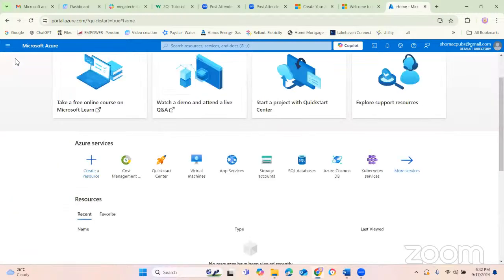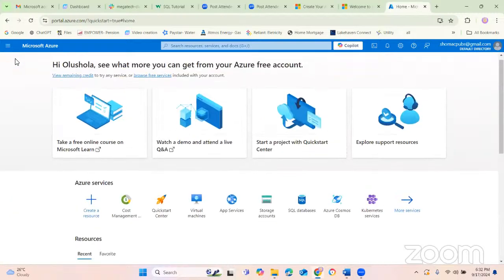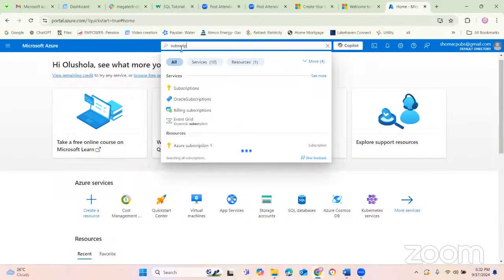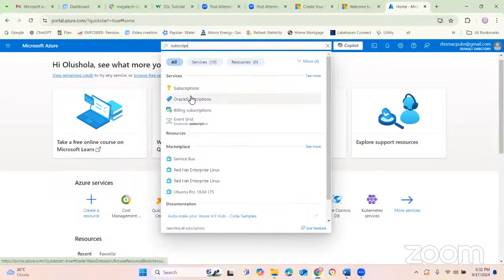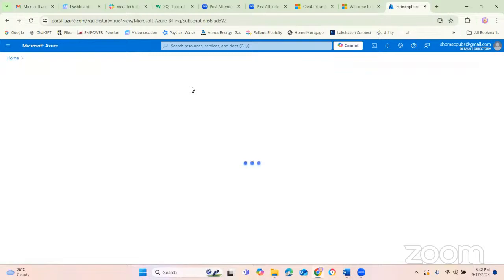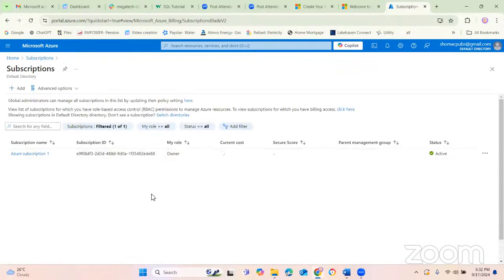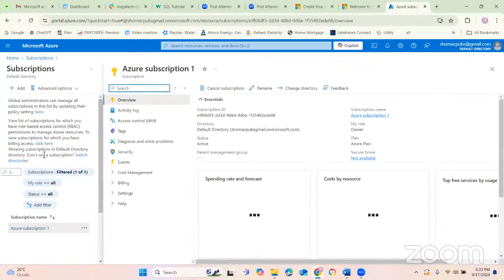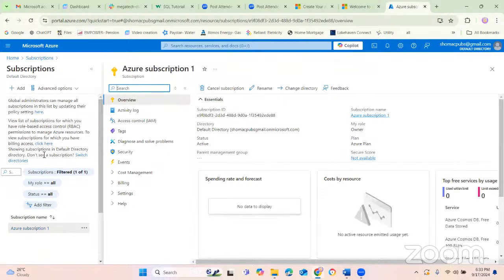So I'm looking for your subscription. On that search bar, can you type subscription? Let's see. Go to your search bar, type subscription. Click on that subscription. The first one has popped up. When you go to subscription, it's going to show you what you have presently. Right now you have one active subscription, which is Azure Subscription 1. Click on Azure Subscription 1. You're going to see what Microsoft has given to you. I'm trying to look for it. I just hope they give you guys the $200.